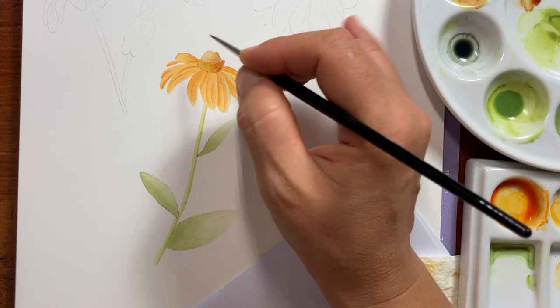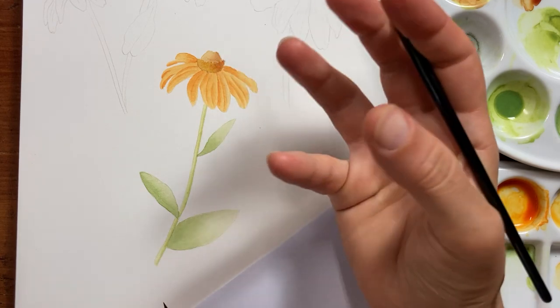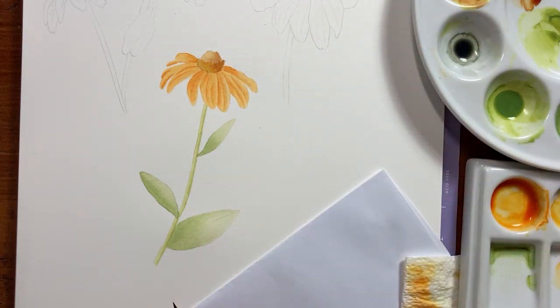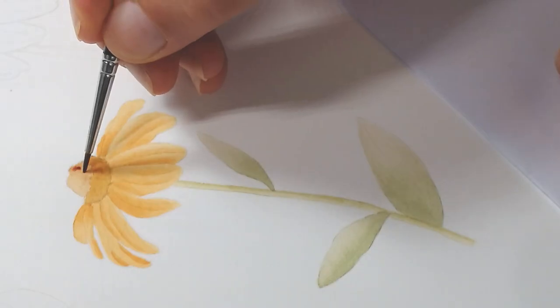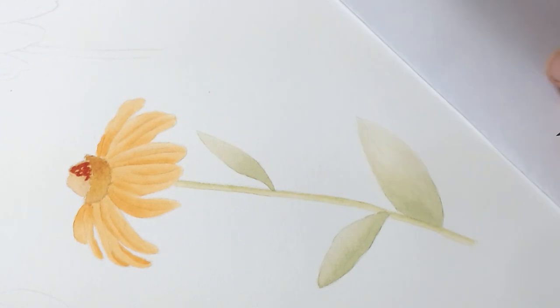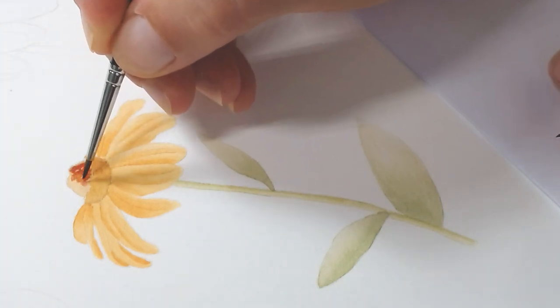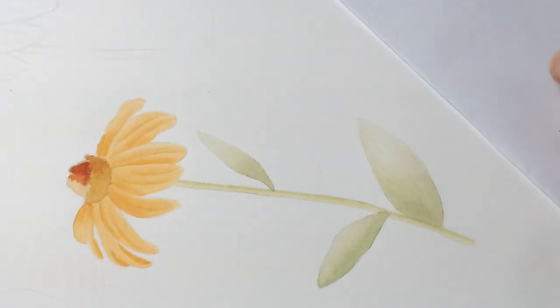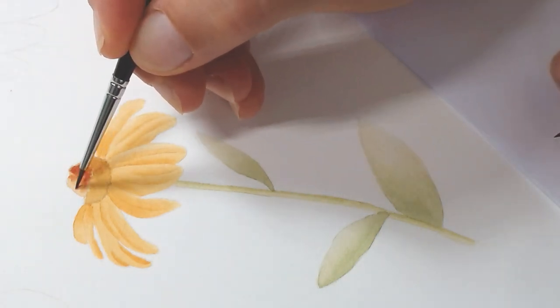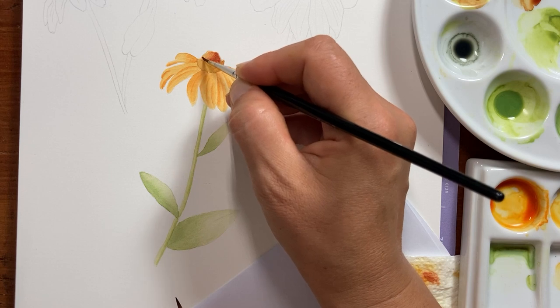You can't really see too much of the texture just yet, but it will be more evident as you add the layers. It's nice to work like this so you already prepare the texture in there. For the top part where the stamens haven't opened up yet, we do the same thing — it's a bit more reddish. I just added a little bit of permanent alizarin. I rinse the brush, dip it in water, touch it on the side, and keep applying the paint so it becomes lighter on the left side.